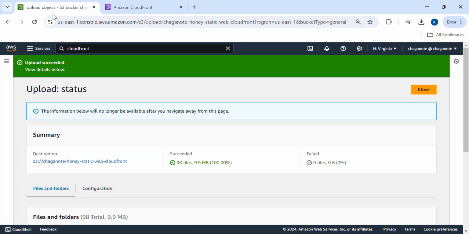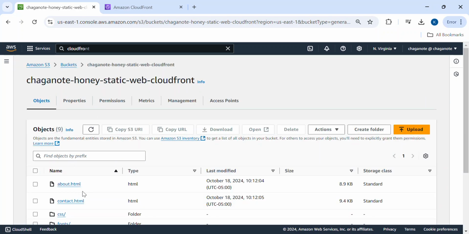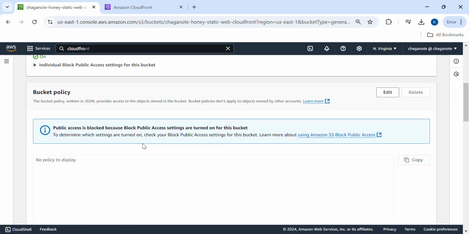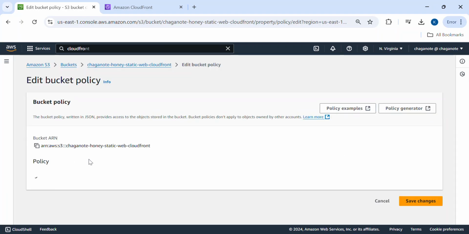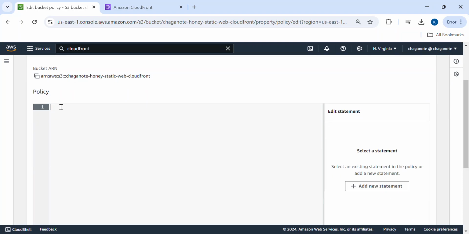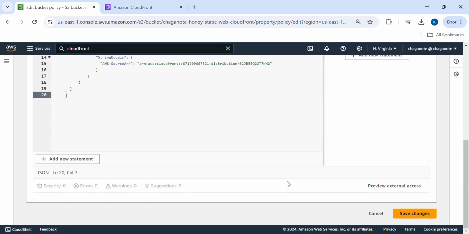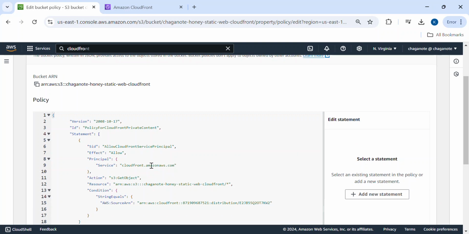Copy it, go to your S3 bucket, and in the bucket that you just created, click on permissions and go down to bucket policy and click edit, and just paste your policy here and click save.